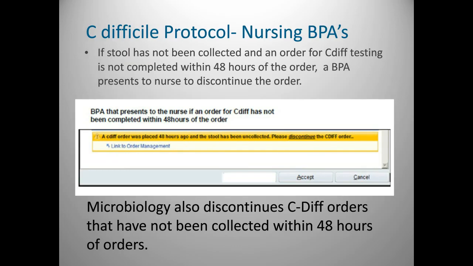So for patients that had a C. diff order and it has not been collected within the 48-hour time frame, the nurse will get an alert to tell them to discontinue that order. We also have put in a second step in case the nurse misses this, for microbiology to automatically discontinue those orders in the microbiology department, so that we don't get a specimen that was not warranted.